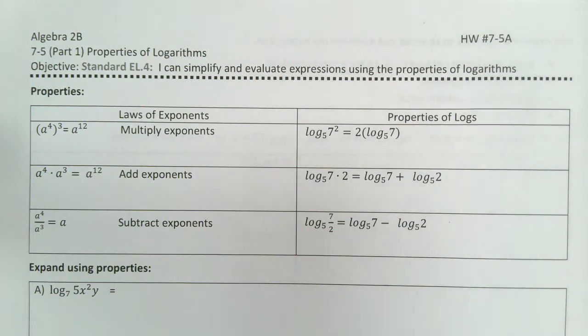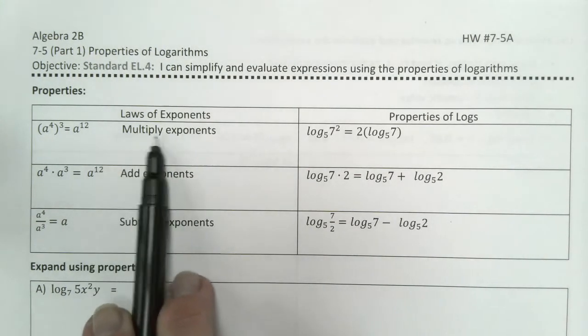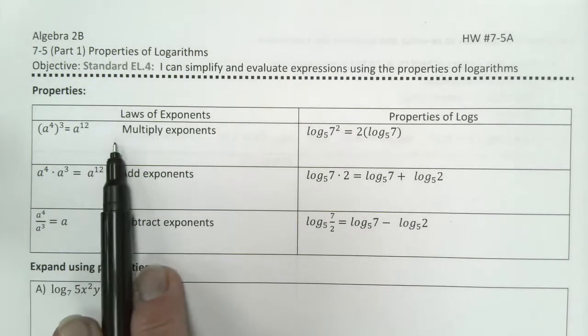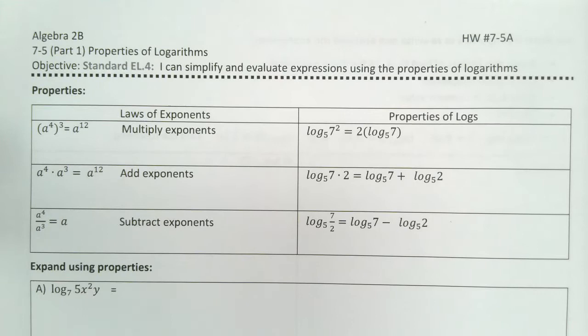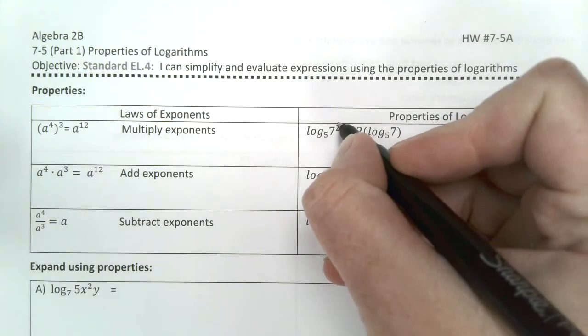All right, Algebra 2, we're going to work this week on how do you condense and expand logarithms so that next week we can apply them and we can solve some equations. So if you think of the laws of exponents, when you have an exponent to an exponent, we multiply them. And the same property happens with logarithms.